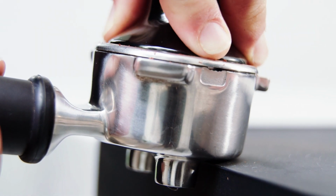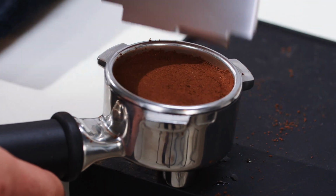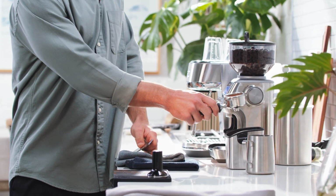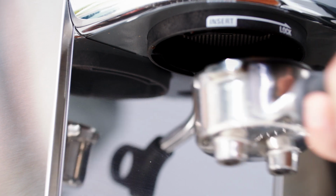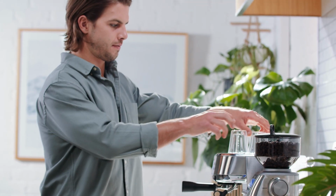The most important thing is consistent pressure, and then visually check your tamper is level. Use the razor tool after tamping to ensure you have the correct dose. It precisely controls the height of the tamped coffee, a critical variable. Place the portafilter firmly into the group head and you're good to go for your extraction.